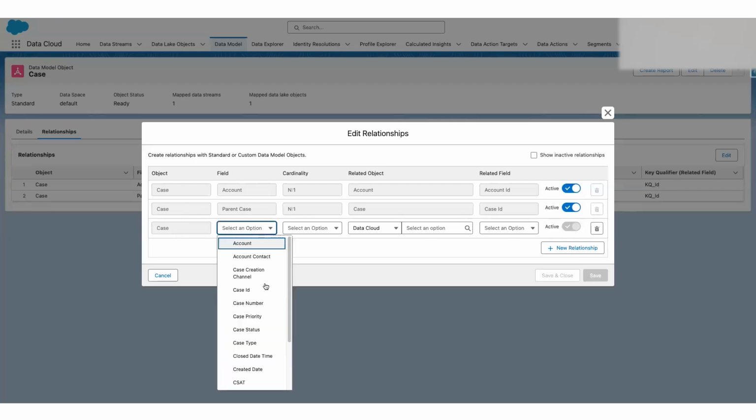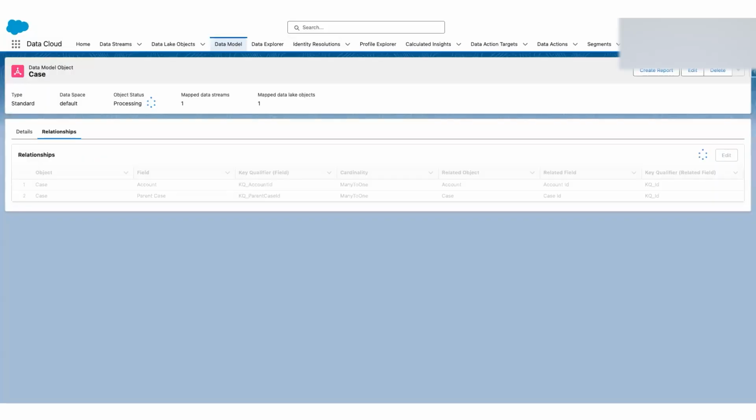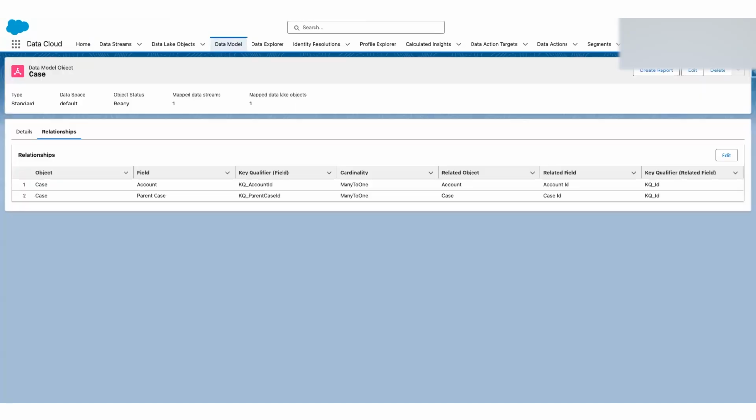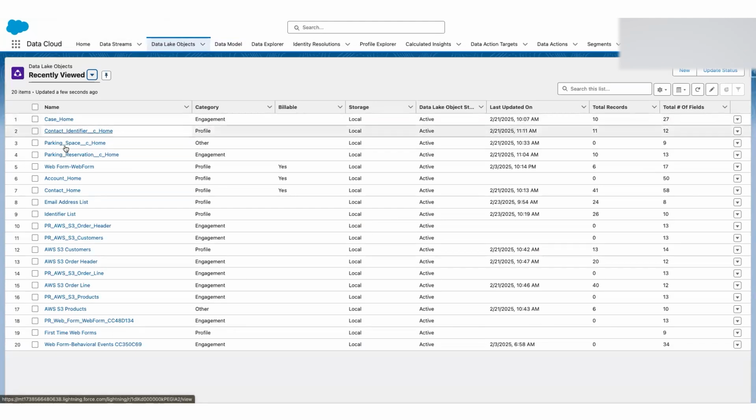You can select a field. Which field is it that you want to map it to? For us, it was contact, account contact. Just a second. That's another part where you need to know which fields have been mapped so that we can create a relationship. Remember, relationship will always work if we have done the mapping correctly.